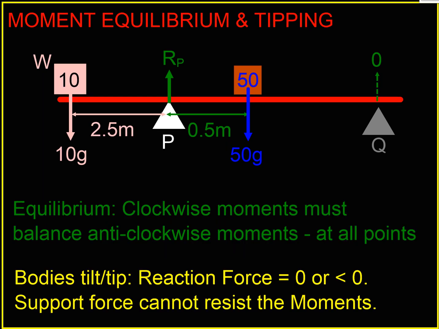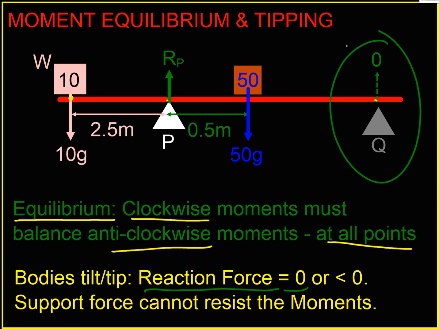So, in summary, if we've got a rigid body in equilibrium, then the clockwise moments balance the anticlockwise moments at all points. But at the moment that it tips, one of the reaction forces has got to go to zero. In this case, it was that one went to zero, but it could be the left-hand one in other cases. And once it gets to zero, it can no longer support it. It's just going to flip off. So that's the key learning point.